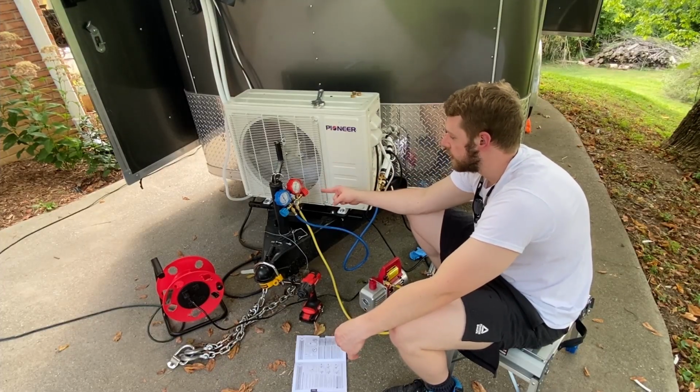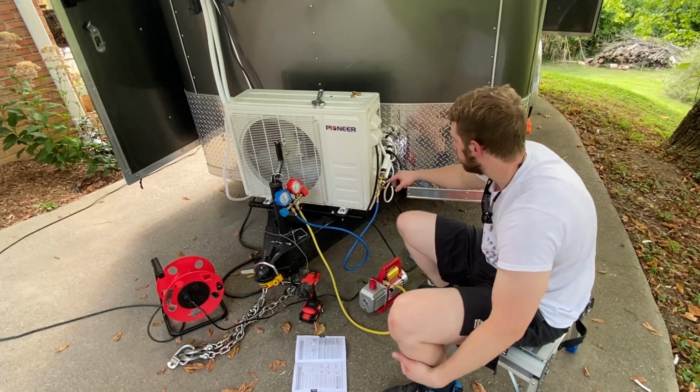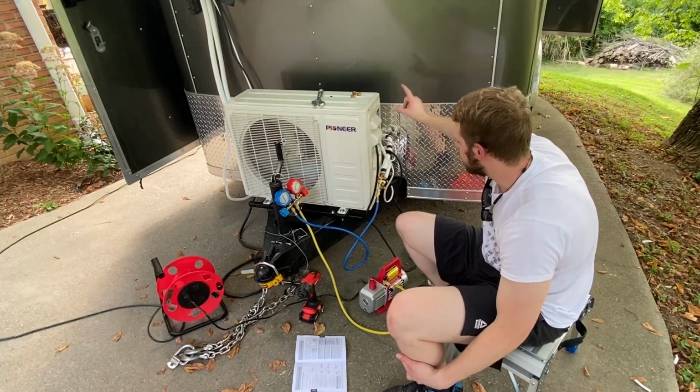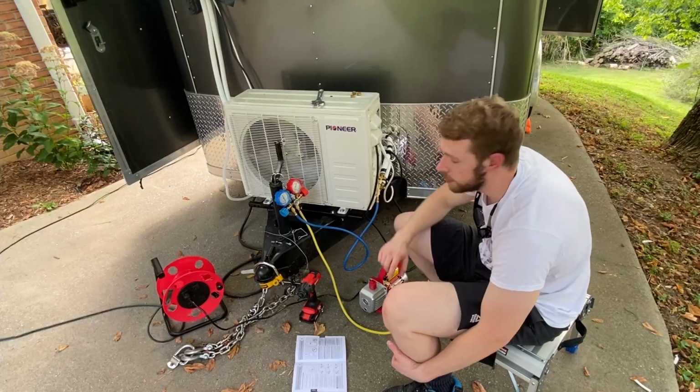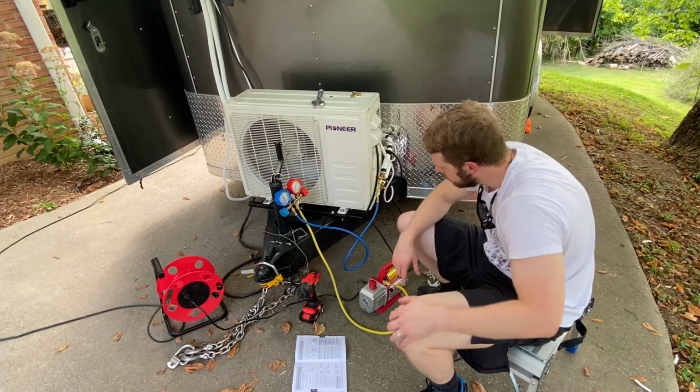And once that is done, we will use an Allen wrench right here to let the refrigerant out of the outside unit and into the line, and hopefully that will move. So let's wait a few minutes and then we will let the refrigerant in.